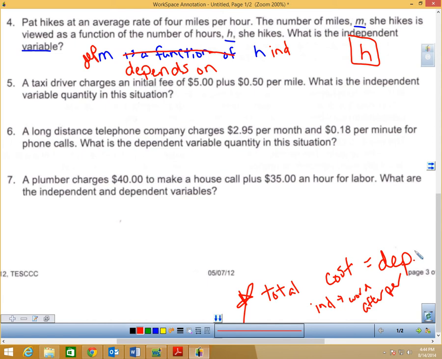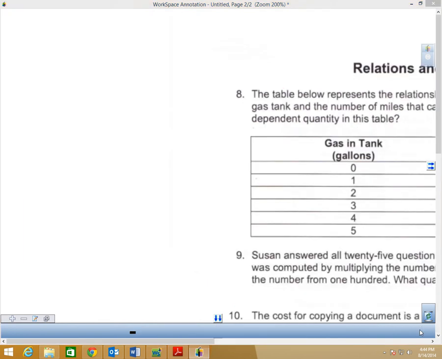Okay? So, looking at here, the independent is the word after per. Here's per. There's the word after. What is the independent quantity? Number of miles. Okay? You could also put how far they drove. Okay? But as long as we understand that it is the per mile. The dependent in this situation, it's not asking for it, but if it was, the dependent would be the total cost. It's what you care about. When you're getting into that taxi, you care about how much money is going to come out of your pocket. Okay? It's the same for bills. It's the same for when there's an electrician or plumber problem. It's always how much is it going to cost you. That's the dependent. Okay? So you try the rest of them, 6, 7, 8, 9, 10.